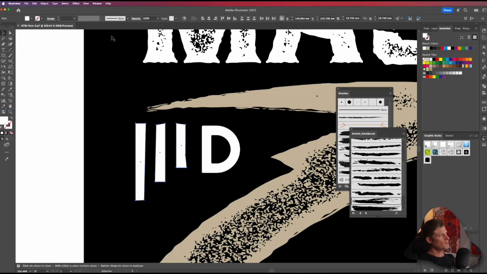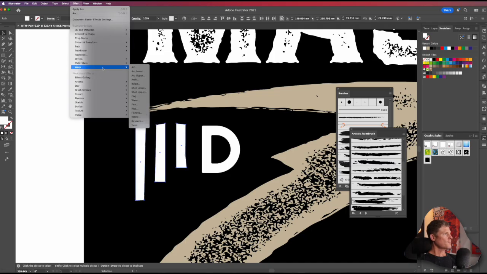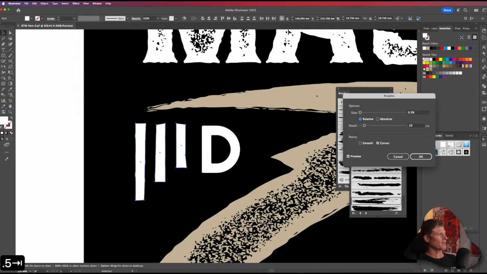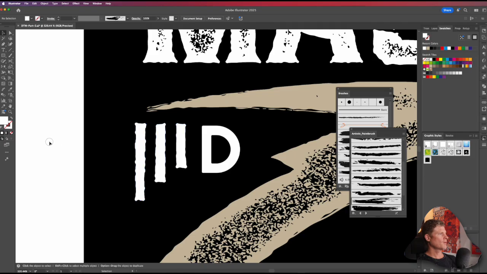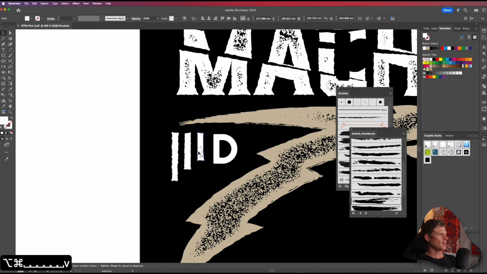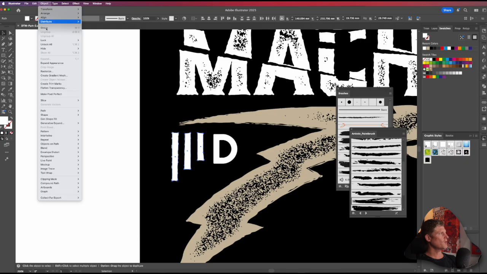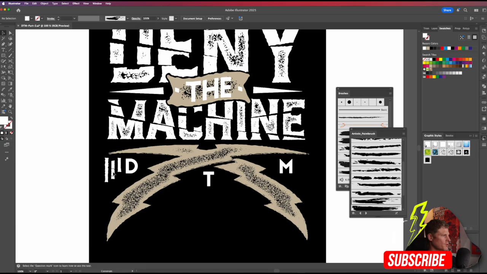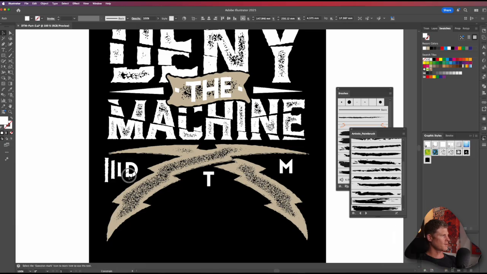Okay. Now let's try to use our distress tool again. So we're going to go up here, distort, transform, and we're going to go roughen. We're going to have to do this very, very lightly. I don't know if we push the detail up a little bit. Let's push it to 1. Even that's just click on smooth, go okay. Yeah, just to roughen it up a little bit there. Okay, so select all three of them, object, expand appearance. There we go. And I'm thinking maybe we should rather do it something like this.